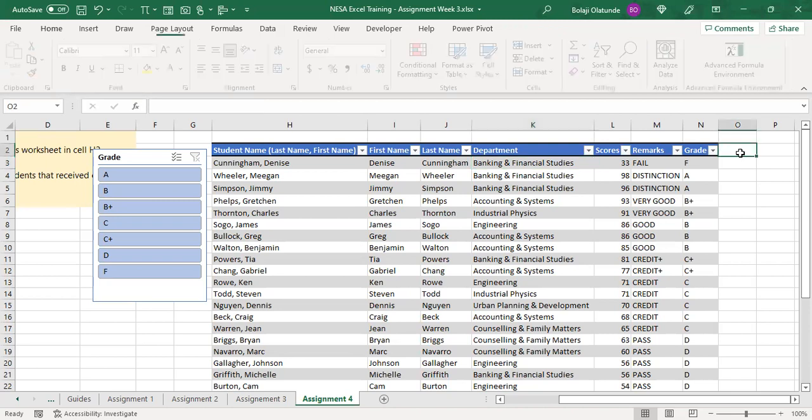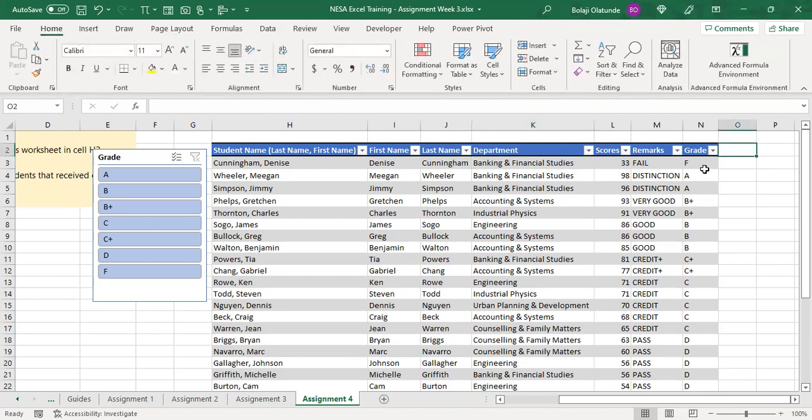is how referencing works in Excel tables. So far we've only been working with normal ranges, where we want to refer to a cell, we say equals cell D5, or equals cell A1 to A20, for example. And then I've also shown you an example of named ranges, where I want to name a particular cell or a particular range of cells so that I can easily refer to it anywhere in my workbook.